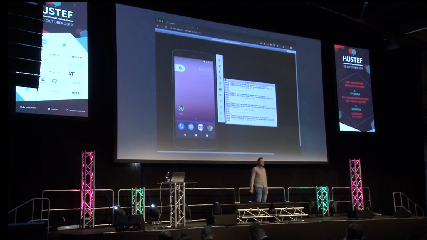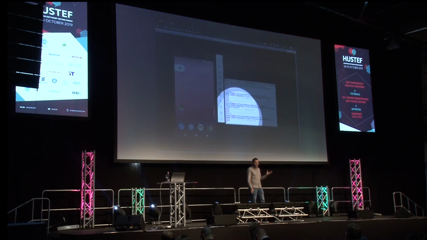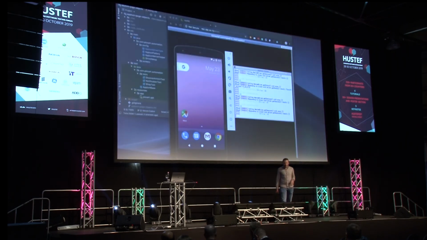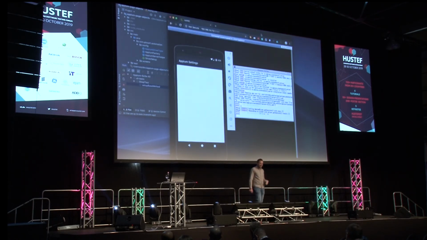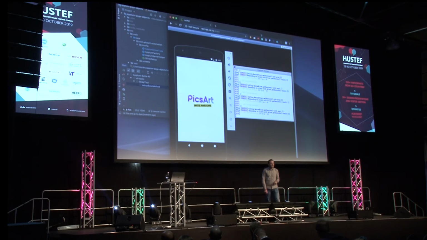When you go inside the Docker container, you will see that the Appium server is running inside the Docker container, and you have your emulator there. And when we run the test against Selenium Grid, we will have this. It's installing Appium applications and just running the tests on the spot.